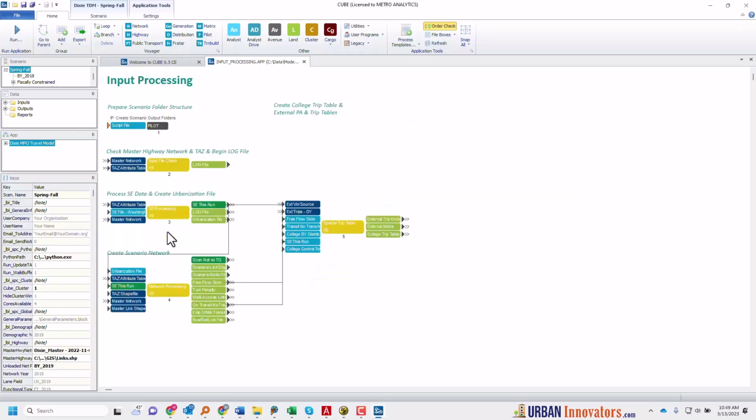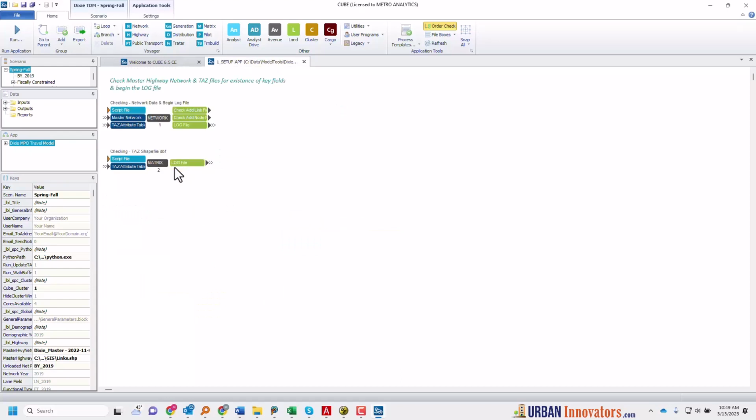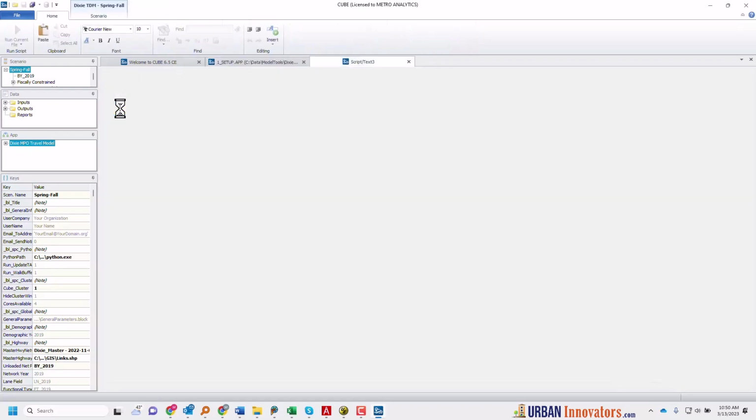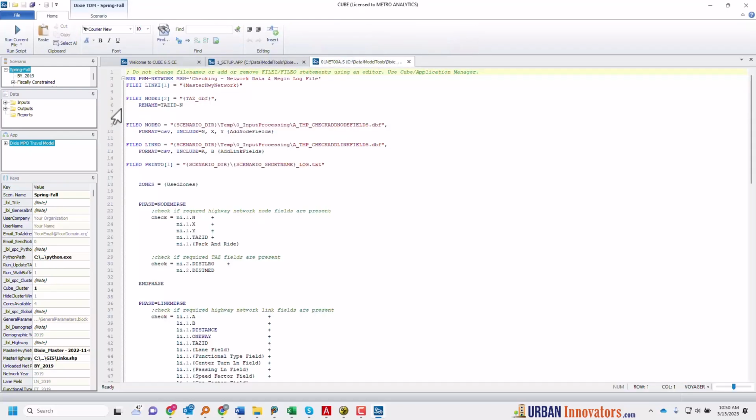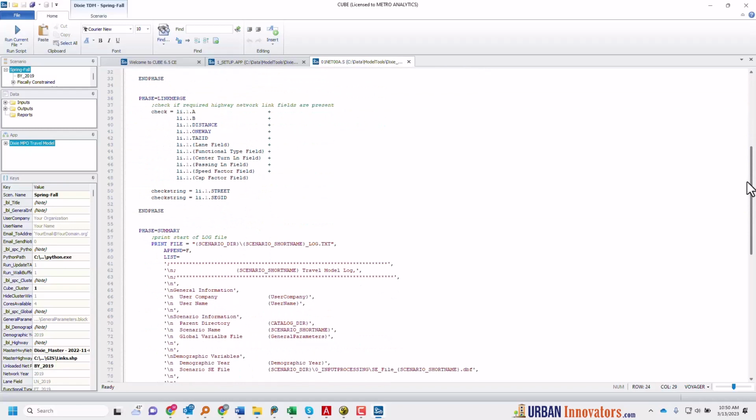So when you go down in here, if you want to see the code that drives this, you double click down in there, and then it has script file. If you double click on script file, it should open it up in a text-based processor to where you can see the code that defines what is happening right here.